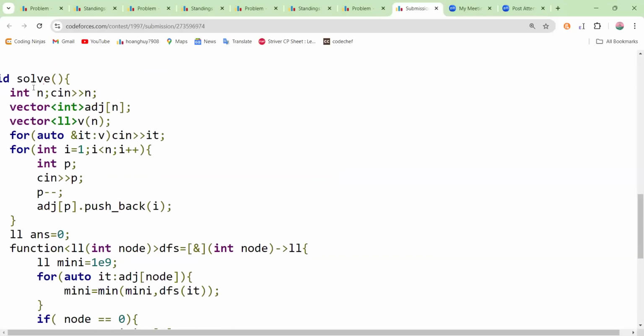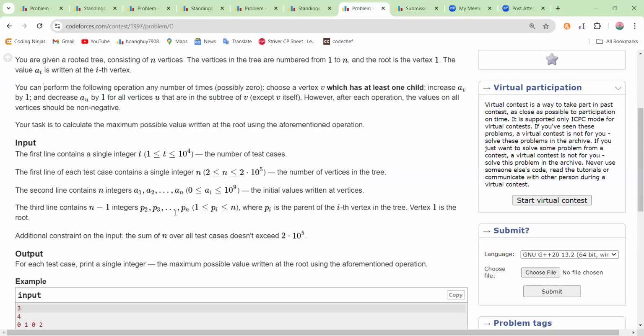So you have n nodes. What I did is I constructed an adjacency list. Then we have a vector in which for every node I am taking the initially assigned value for that particular node. Then in the question, if you observe, we are given the parent of each and every node from 2 to n.